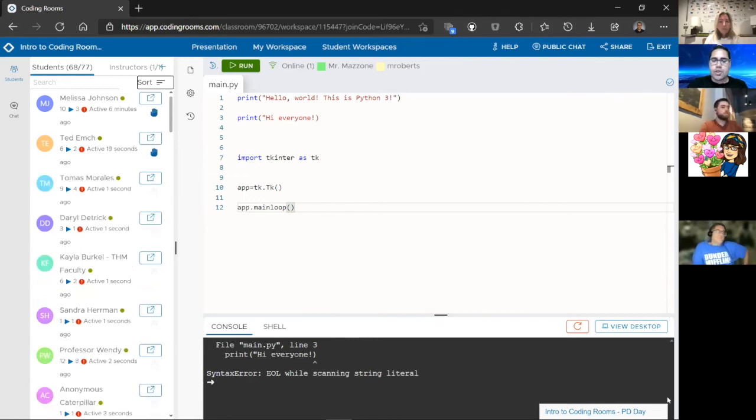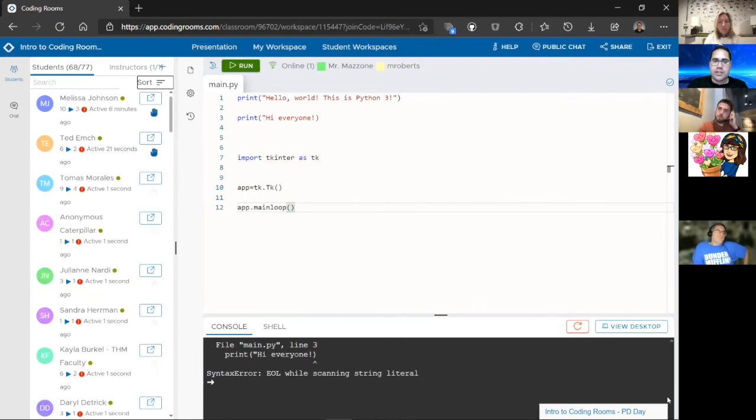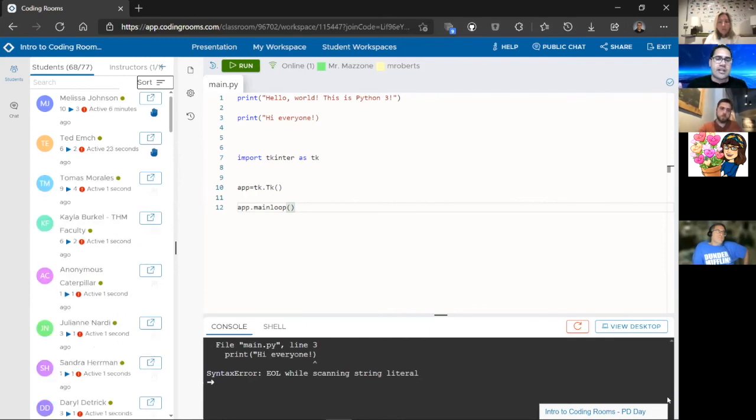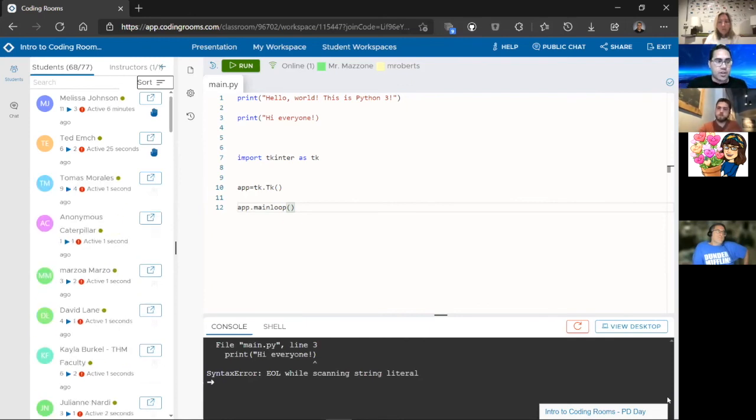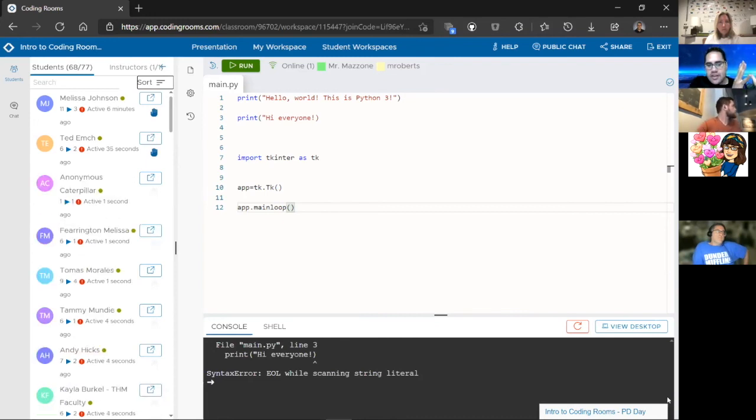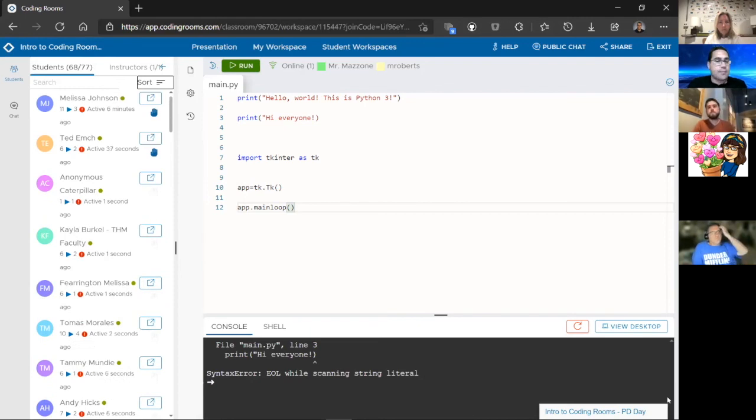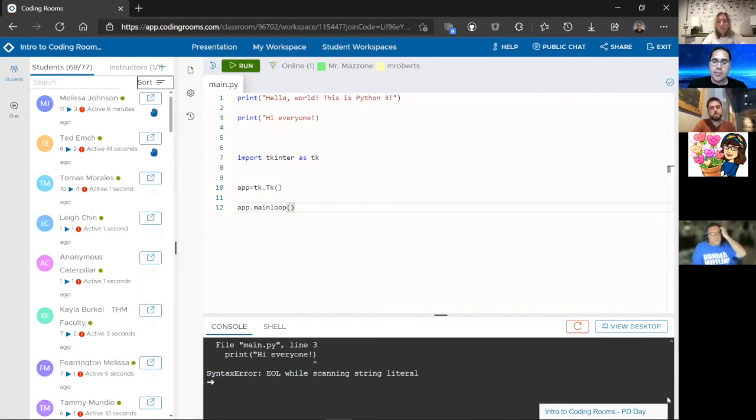Someone asked about GitHub integration. We can show you a little GitHub integration. It's only integrated in the terminal, the command line, console, however you want to talk about it. Right now, we don't have any GUI integration with GitHub, meaning you can't do commits through some user interface element. However, you can use the command line to pull down some code from GitHub and commit some code, stuff like that.